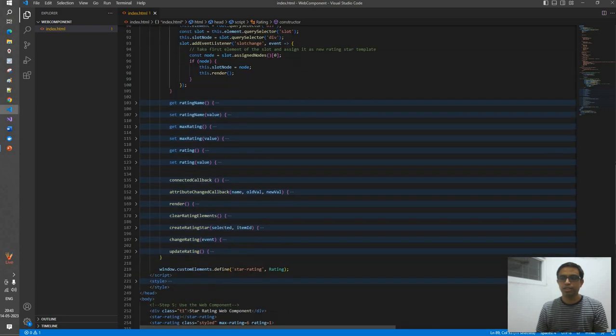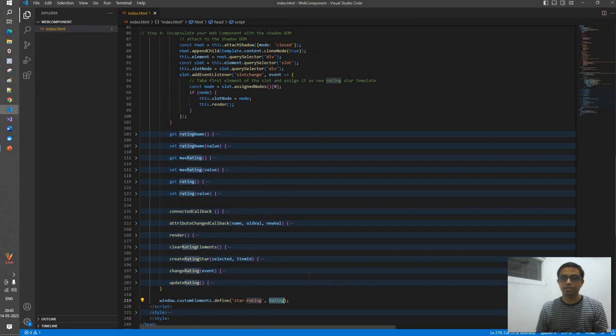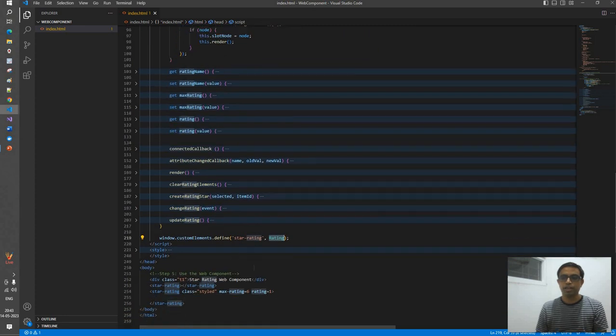The next step, the 5th step, is to use the star rating. Before we get there, you have to define the window custom element and hook that up to the class which you have created, the star rating class. Now that will become part of your star rating, which you will show like this. So that is how you use your web component, and I have done it 2 times because I have 2 variations of it. So let's go ahead and run this.